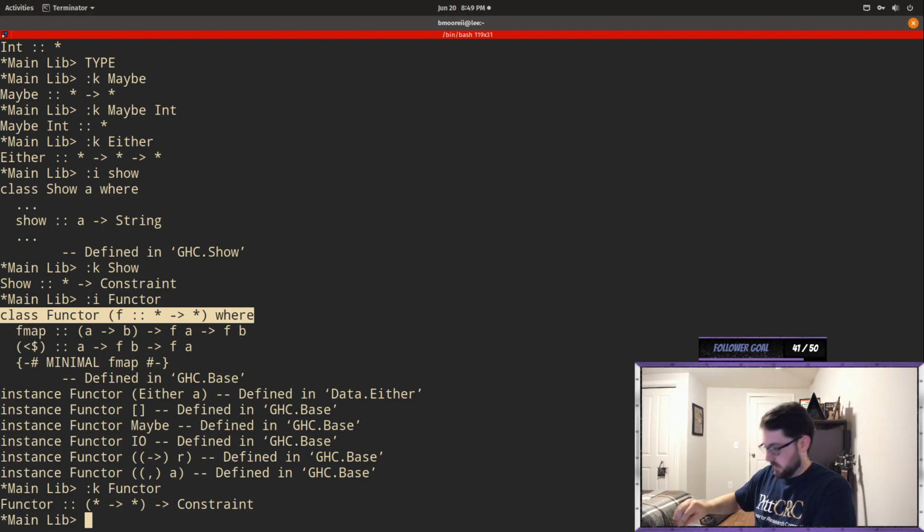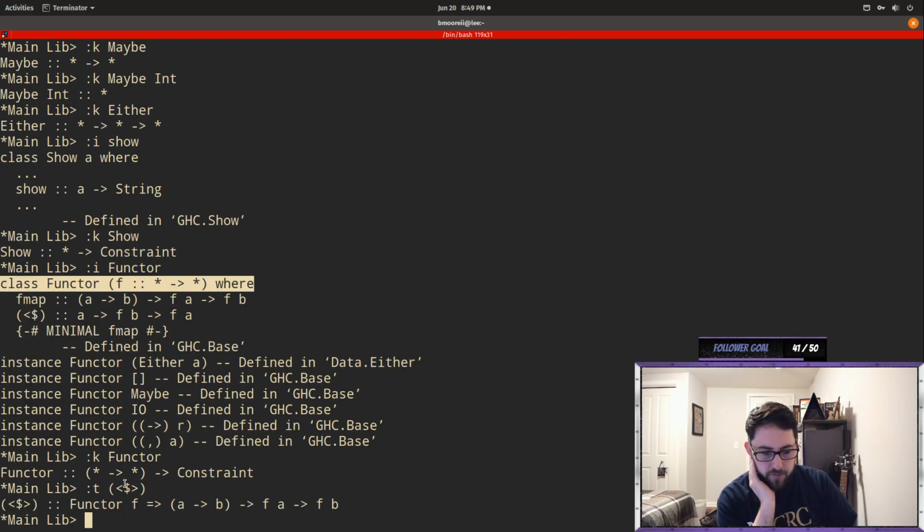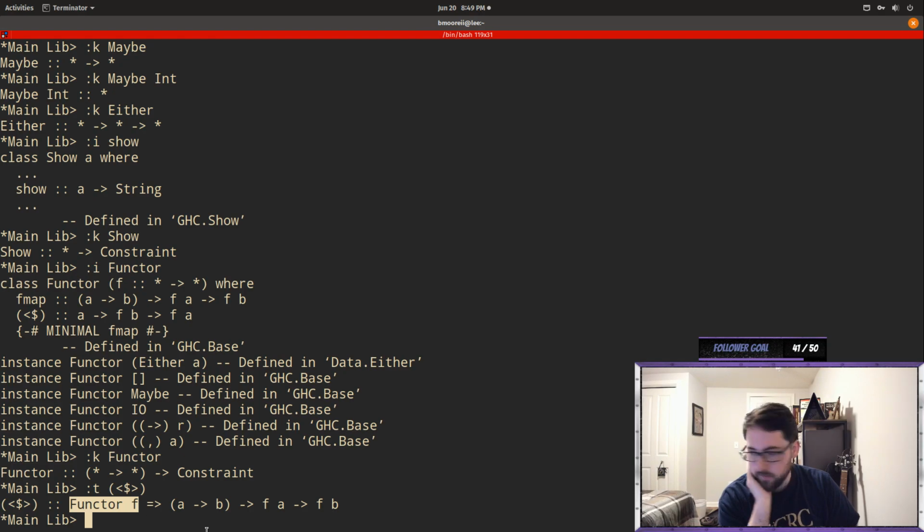That makes more sense. Okay, gotta think about it like that. If you look at the type of fmap, functor is here. Exactly. So functor is not a type like A and F are types. It's a constraint, and it goes on the left.